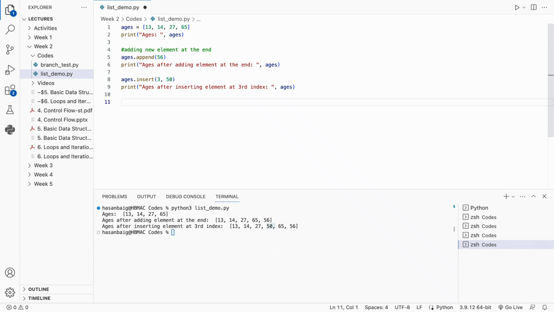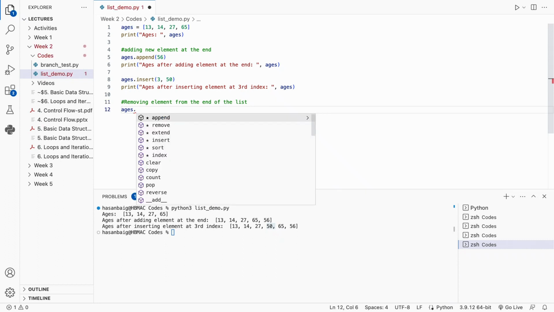How can we remove an element? Suppose, for example, a student drops out of a course and you want to remove them. There are two ways of removing an element from the list. First of all, removing an element at the end of the list.